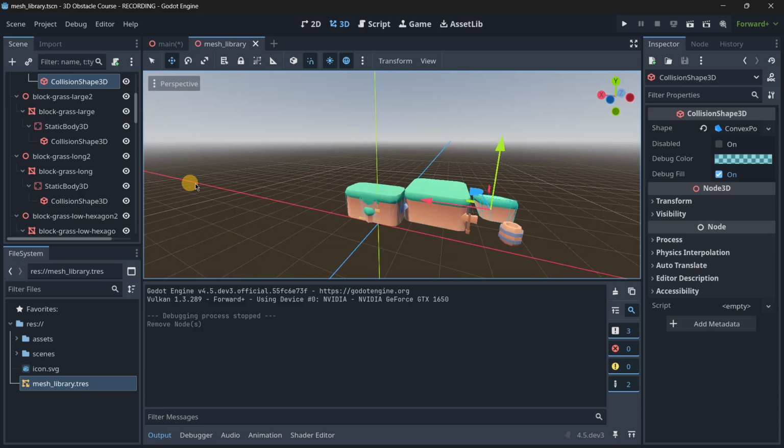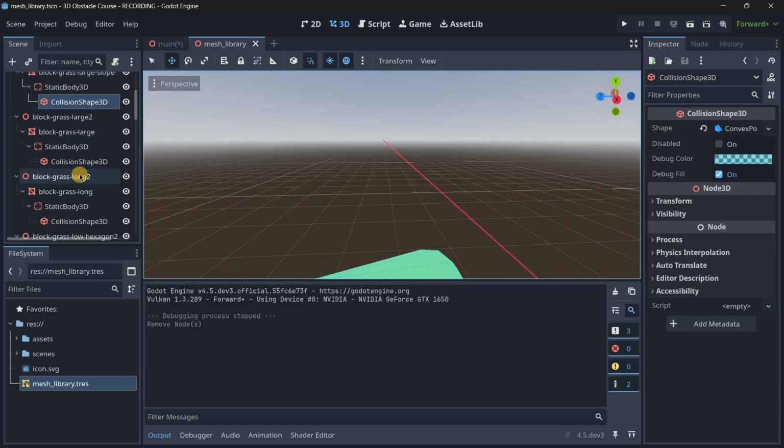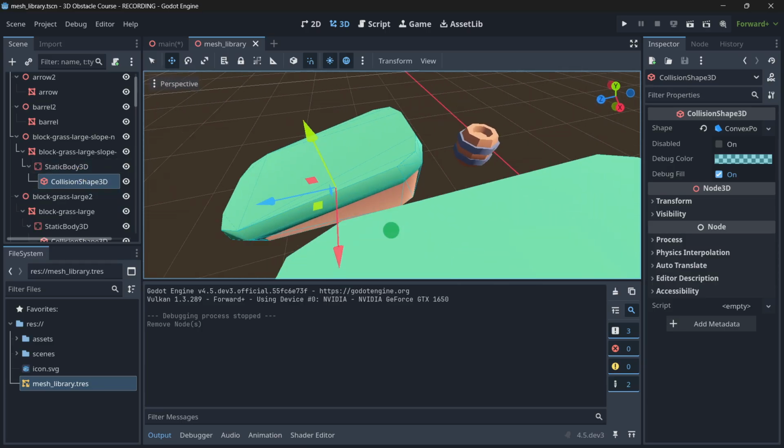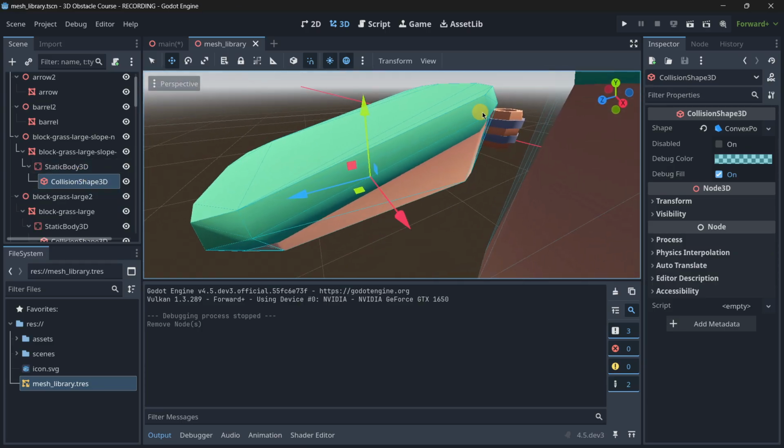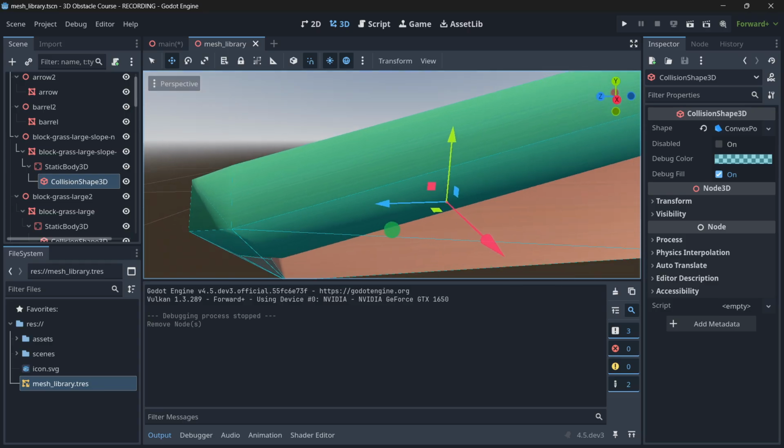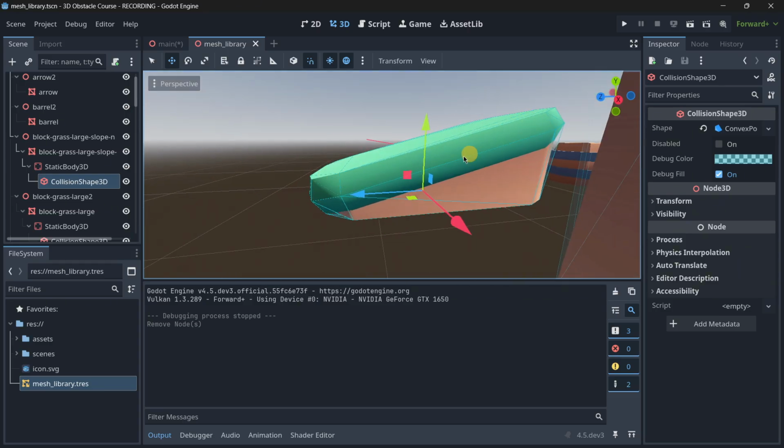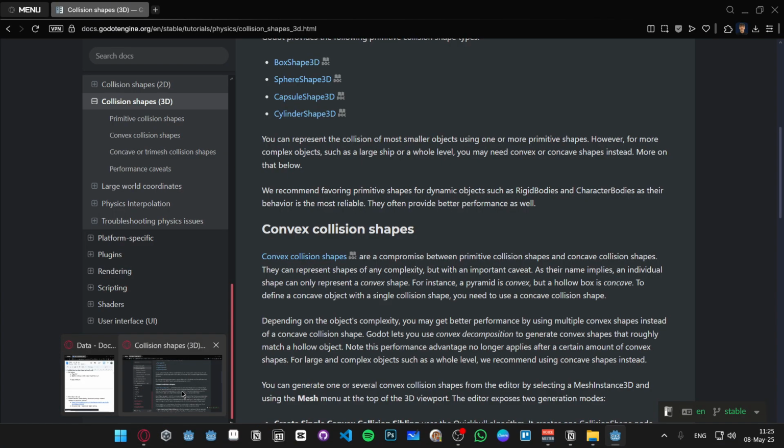But for example, if we take a look at the one that was some kind of slope, this is not a box, this is a slope. So you can see here how the collision is formed. We couldn't have done this with the box at all. We maybe could have done it if we rotated the shape, but it's not the idea to do all that work, because imagine if we had a dozen of these assets, it would be quite annoying to always have to do it.